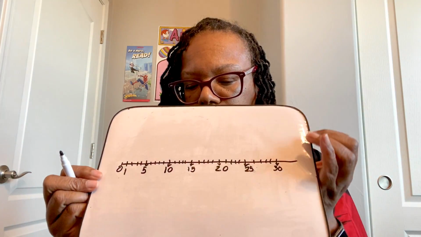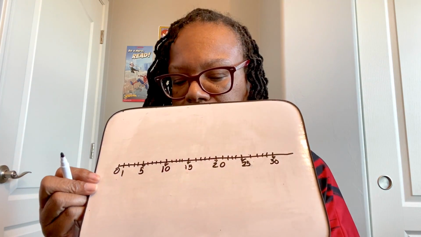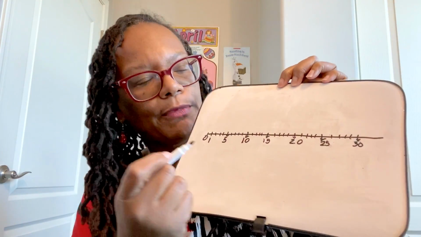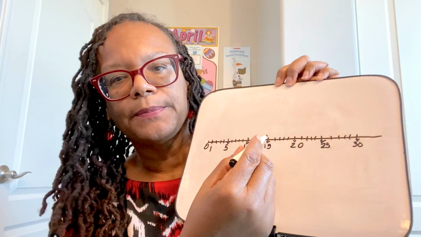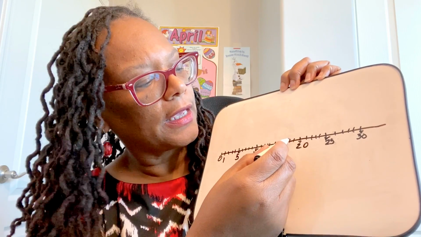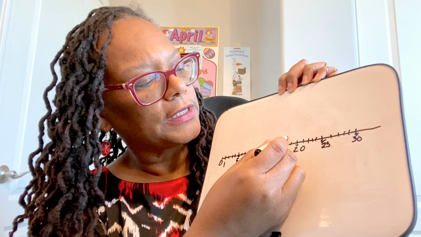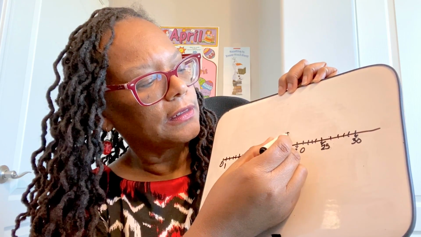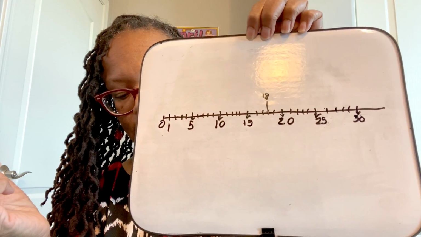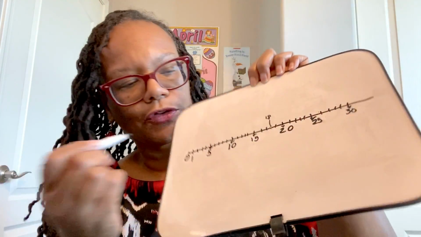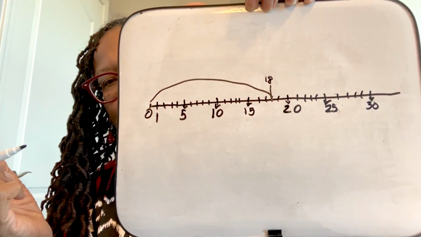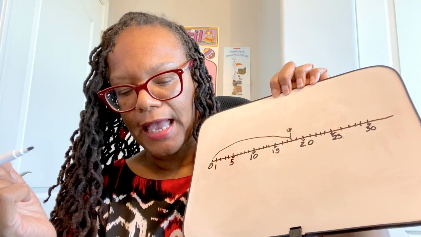Think about it. Amelia walks 18 blocks on Monday. Well, where was 18 on this number line? Here's 15. Then you go 16, 17, 18. So this would be 18 on the number line. So if she walks 18, she walks from 0 to 18. That's 18 blocks. Then it's how many more?